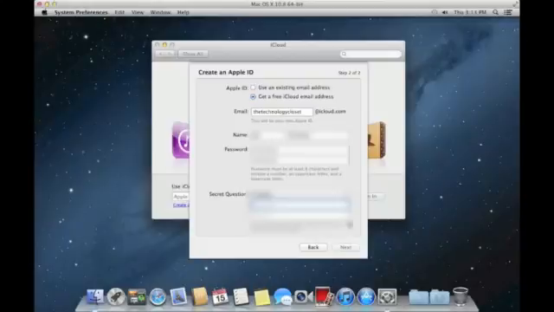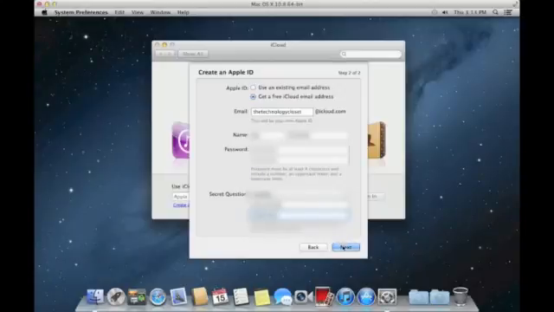We'll go for custom. So basically, it's going to ask you for the email address name that you want at iCloud.com. It's going to ask for your first and last name, create a password, and in this case, I selected a custom secret question.